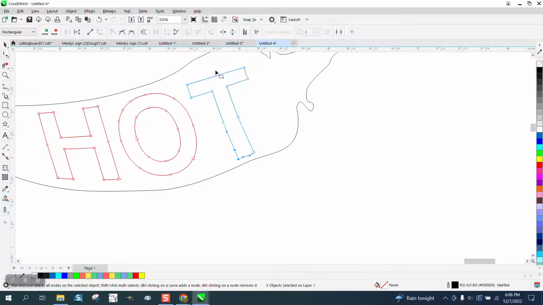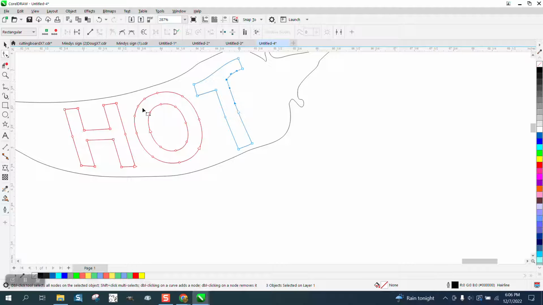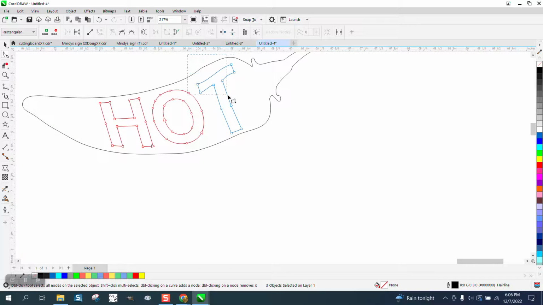If you wanted to, you could maybe get rid of that node. You could change that node up there and change that node up there, and actually make it more enveloped to this pepper.